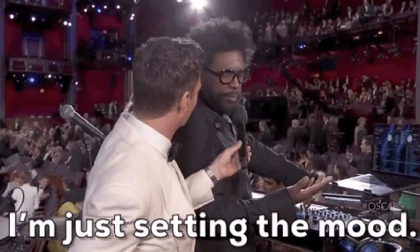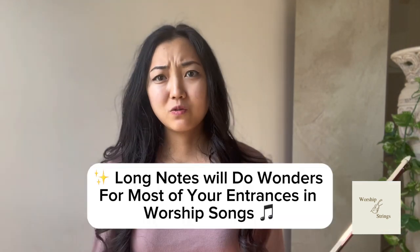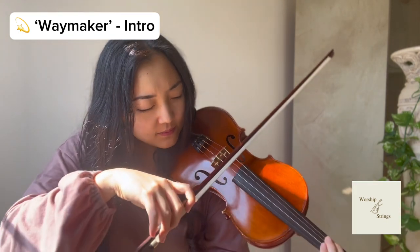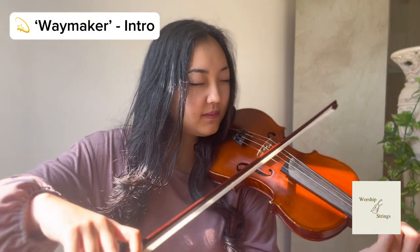For the intro, just set the tone and set the mood to make the atmosphere ready for verse one to begin with 'You are here.' What I recommend for accompanying musicians is to use as many long notes as you can. Even if it feels like you're not doing much, you are doing a lot. Balancing the sound with the keys is going to sound amazing — cinematic, even. Adding vibrato will bring even more flavor to the sound, just like in the movies.